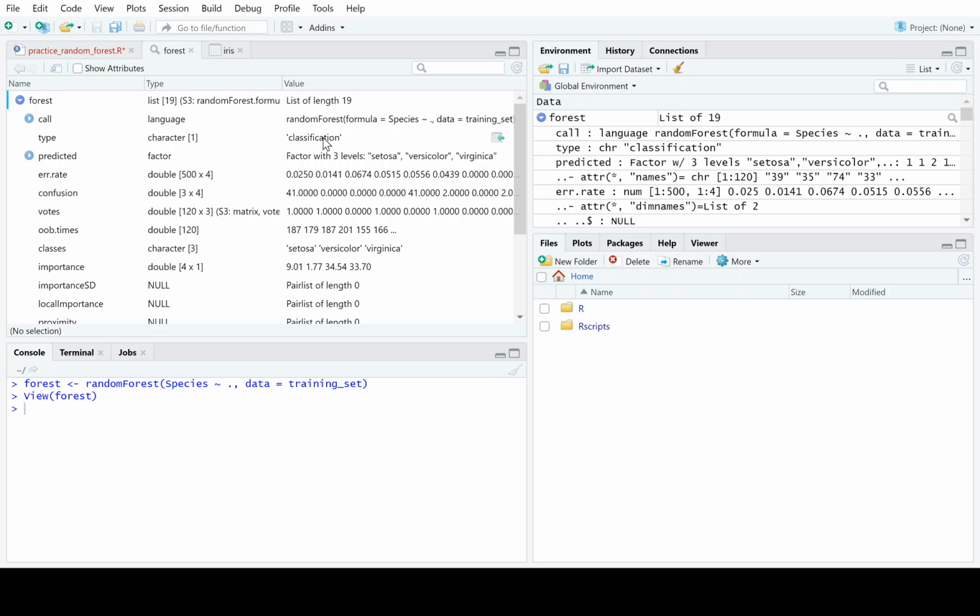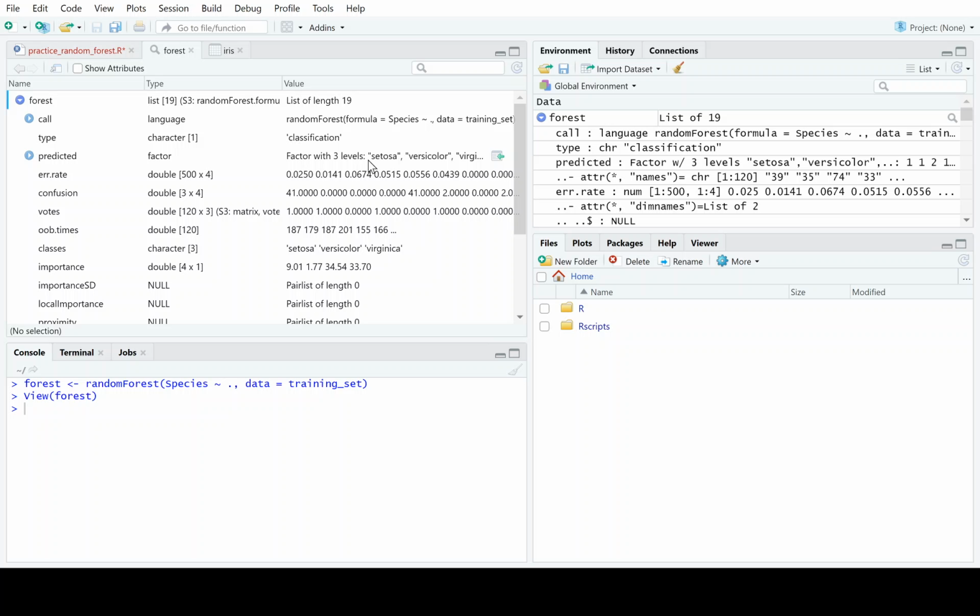Right now, since our y is a categorical, or as R likes to call it, a factor variable, it's going to be a classification. Other times, you want to predict a continuous variable, and in those cases, we will be using a regression model. Here we have the three factors that we're going to be predicting, so that is just going to be the three species.